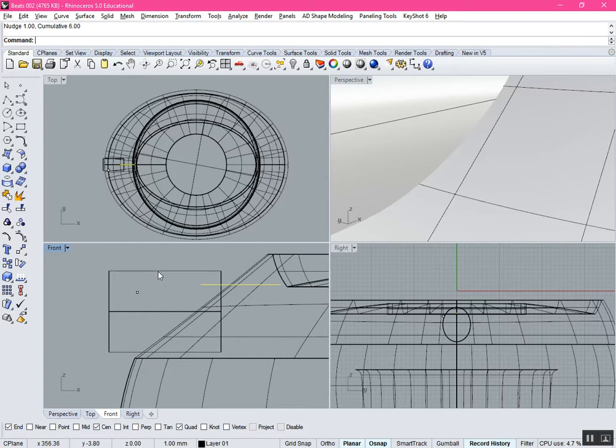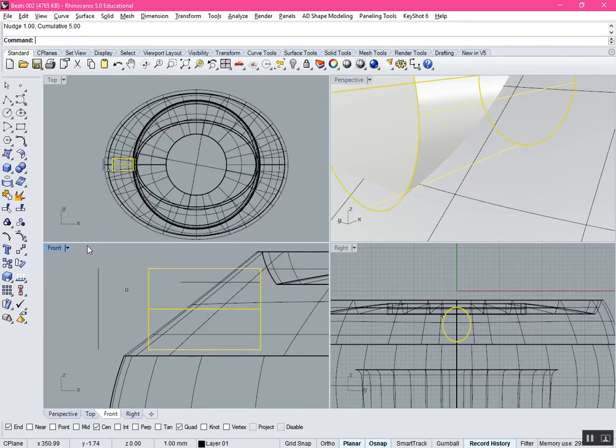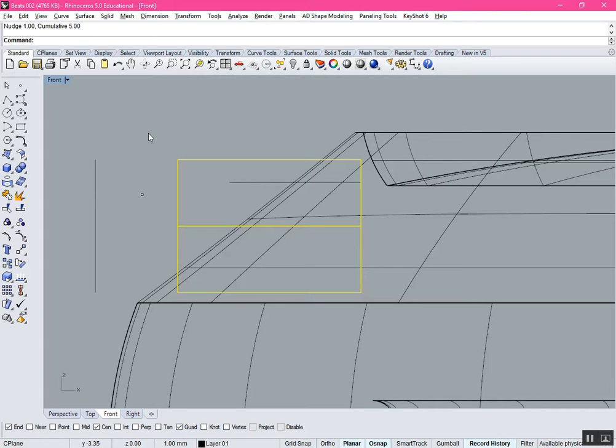This is my 8 millimeter in mark. Something like that, I believe.